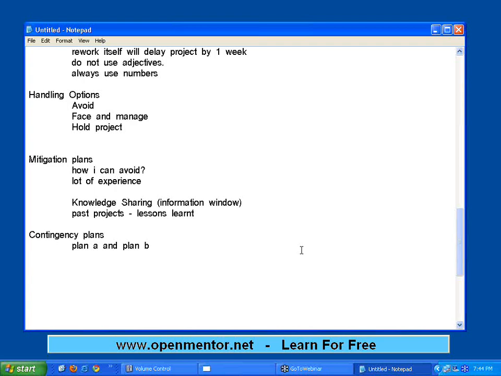So if requirements keep on changing, my contingency is to ask for a time extension, the standard route, right? If environment-related problems do come, what is the alternate? You say, I will do it only in these A, B, C, 3 environments. I cannot test it in 100 different environments. You communicate to the client, right? So for every problem, you must have plan A and plan B. What is that plan A and plan B?